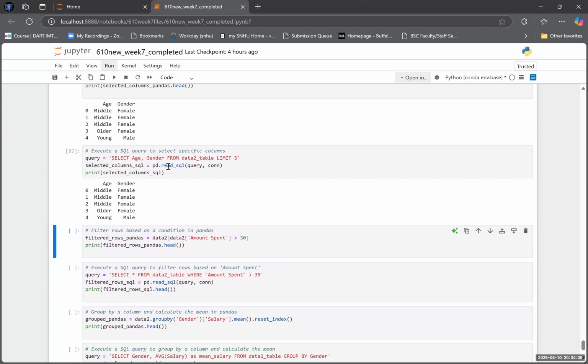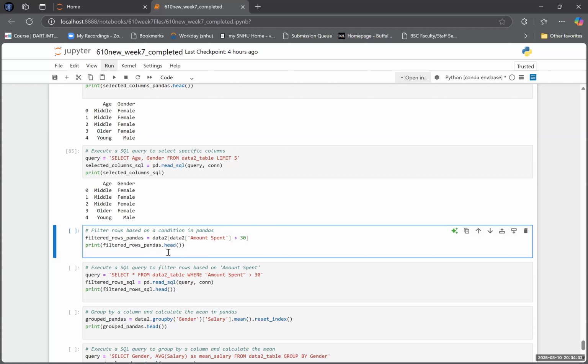Now this thing here where I'm doing pd.read_sql_query, that is specifying that it's going to convert it to a pandas data frame, because otherwise the default output for SQLite is text, which is a horrible way to work with data in Python. So we're going to convert it to a data frame so we can use it.